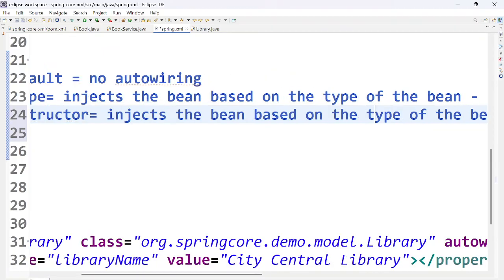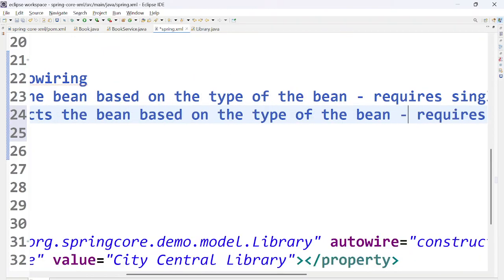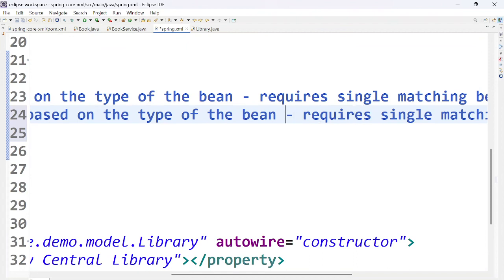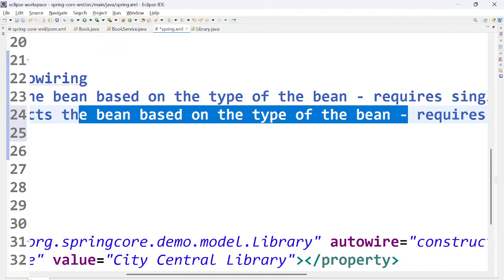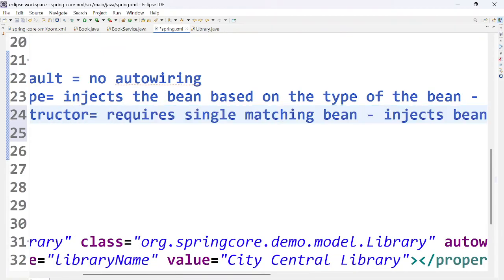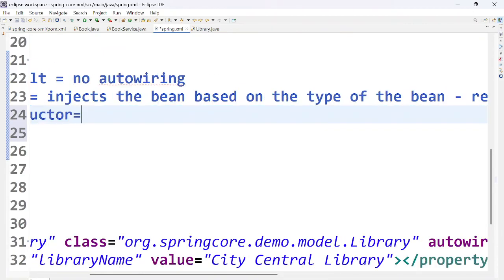This injects the bean based on the type of the bean. That also requires a single matching bean. So we will simply say that it is the same as autowire by type, except that it injects the dependency through a constructor instead of a setter.